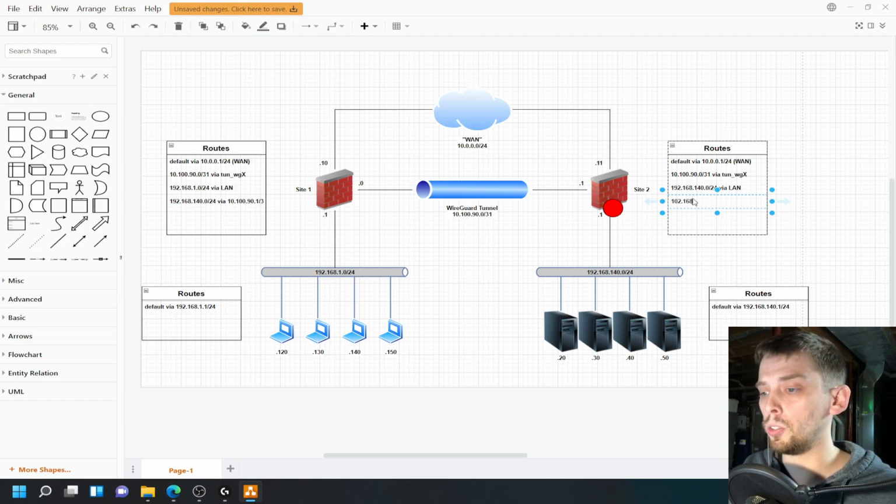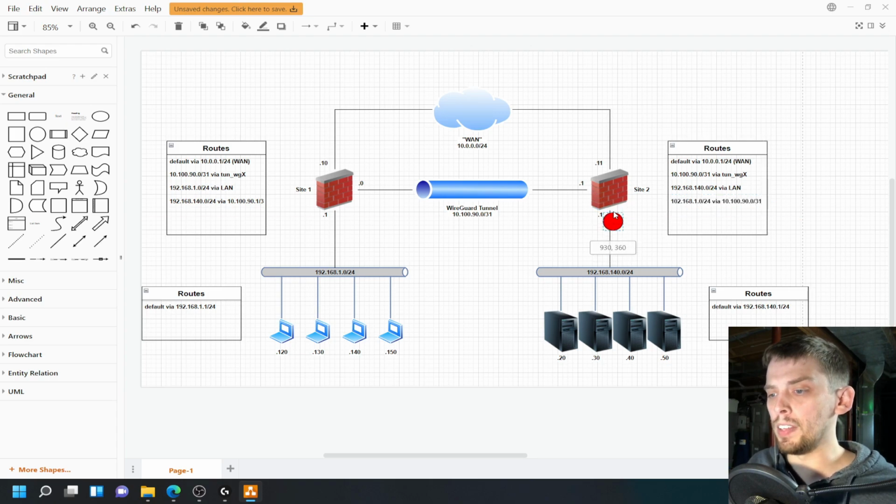We're just going to say 192.168.1.0/24 via 10.100.90.0. So this is going to be the tunnel interface on Site 1, which is, again, 10.100.90.0. And in this case, that is enough to direct that packet back over to Site 1.